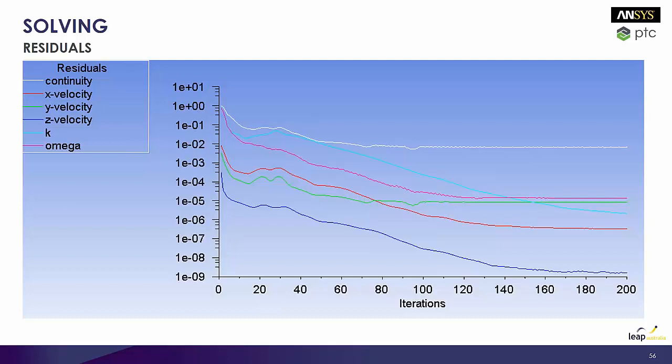What we're going to be doing afterwards is that after we've set everything up, we're going to start to run the solution. We're going to see residuals, which is what you can see on the screen at the moment. So these residuals are a function that allows you to understand the error between each successive iteration. Generally, you're looking for the global residuals to drop by an order of three magnitudes. The residuals may flatline or exhibit periodic patterns. Periodic patterns are evident of strong transient flow and vortex shading as well.